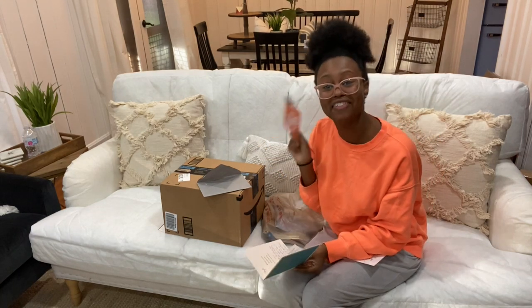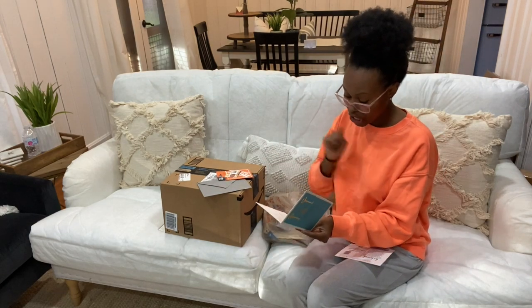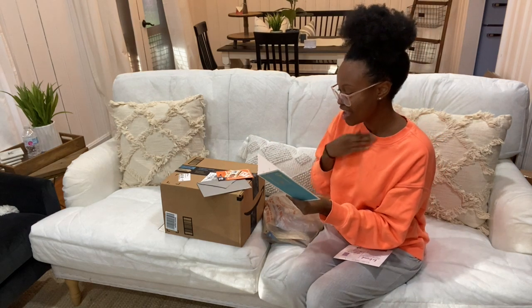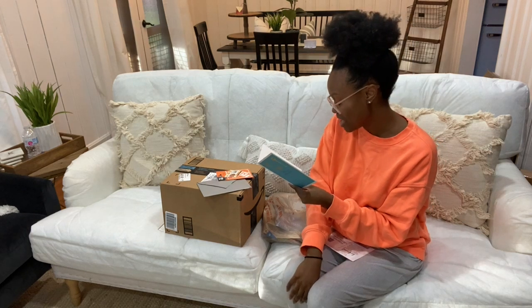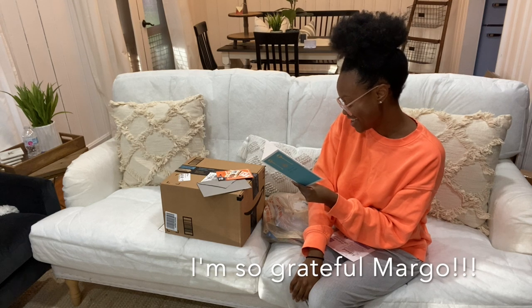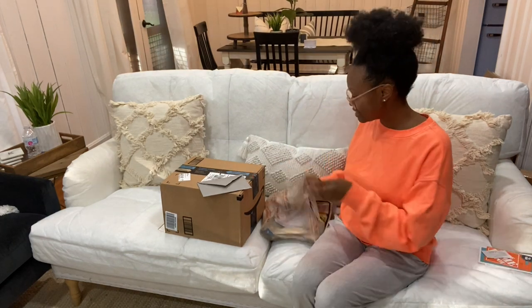$25 Home Depot gift card. Wilson, Margot Wilson, you are looking out. Thank you. Kayla, wishing you joy, good health, and prosperity in your new home. Thank you for sharing your journey with us. I truly enjoy your spirit. Thanks for getting the P.O. box. More gifts to come. Enjoy your home, Margot Wilson. Thank you, Margot. This is so sweet.